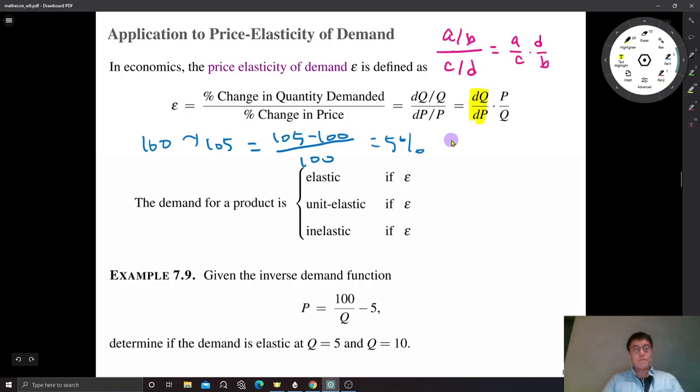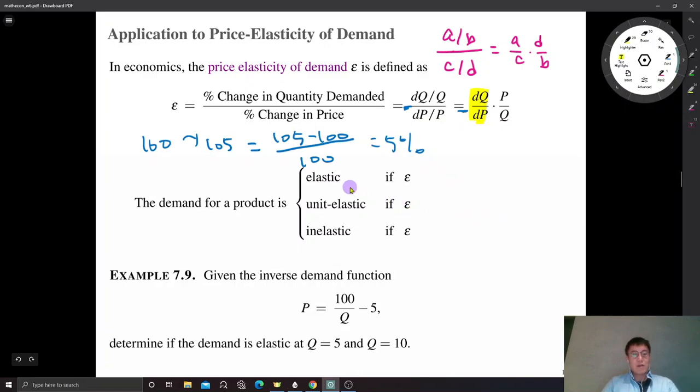So in most textbooks, price elasticity of demand is defined as the negative of this term. We usually put a negative sign in front because dq over dp takes a negative value for most goods. So let me also put the negative sign here. Then epsilon is going to be positive for most goods obeying the law of demand.